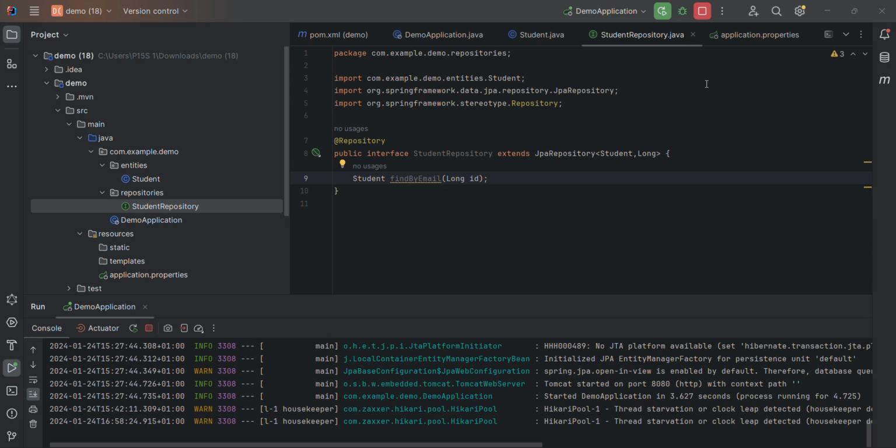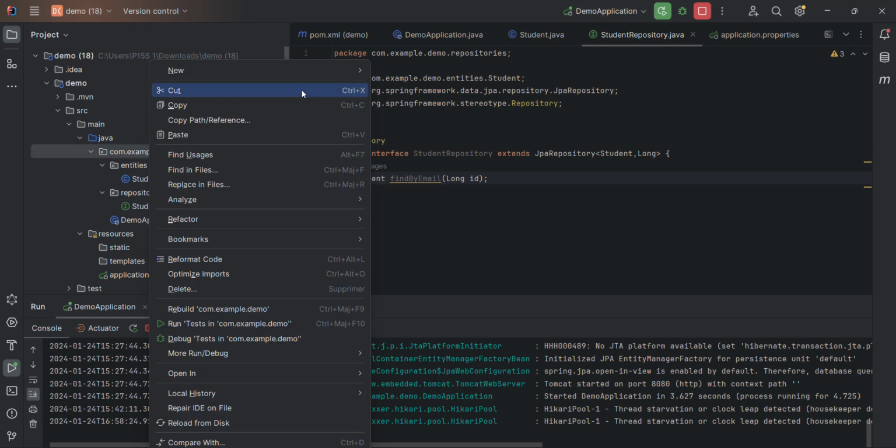So in the last couple of videos, I have explained many concepts like the repositories, the entities, and also I have presented the architectures and the layers of the Spring Boot application. So right now I'm going to focus more on presenting the service layer as well as another layer which is the controller. So let's start with the first layer, which is the service.